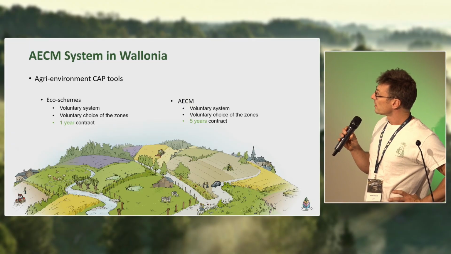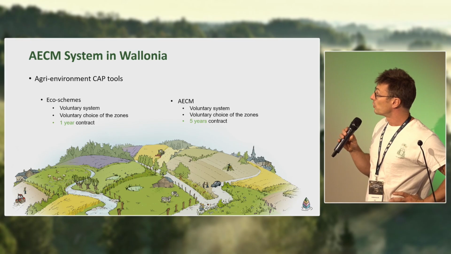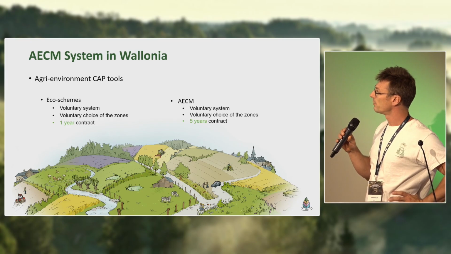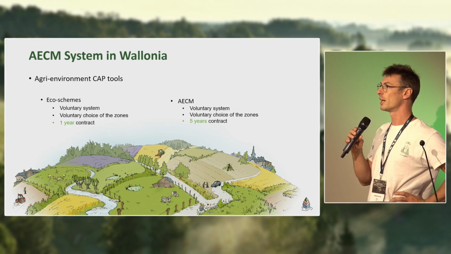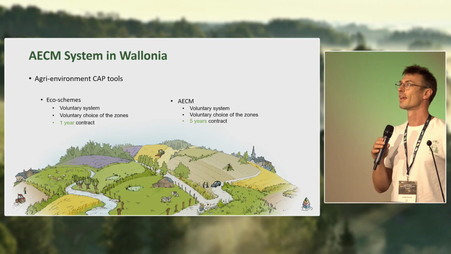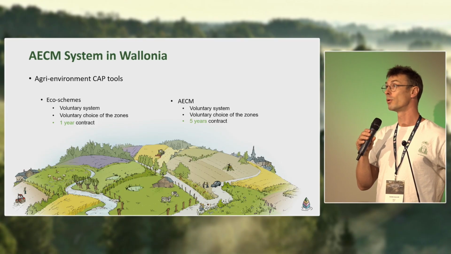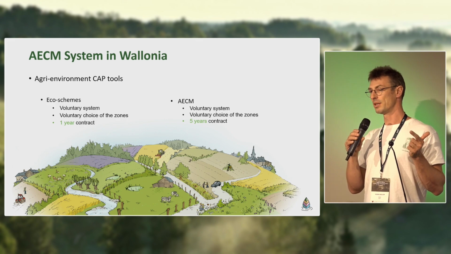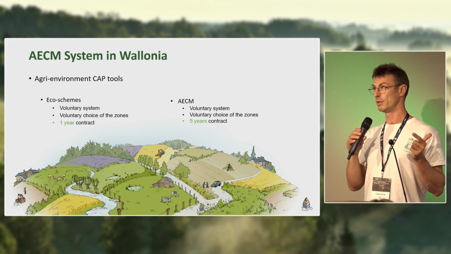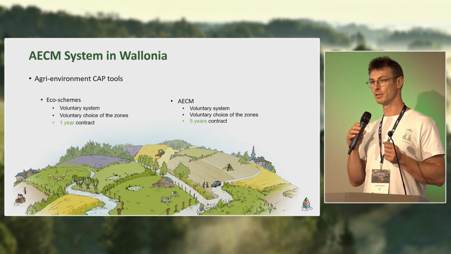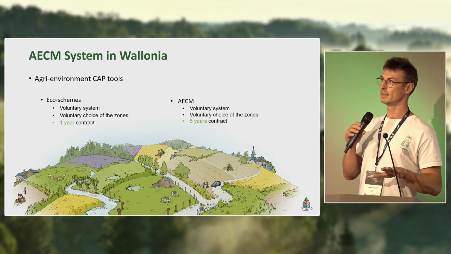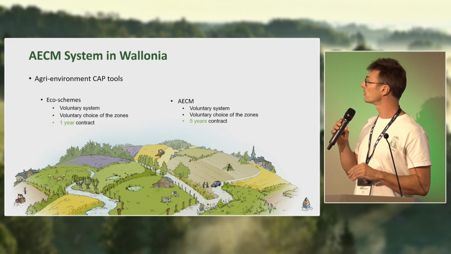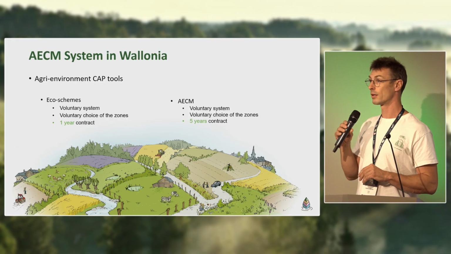So what are the agro-environmental CAP tools in Wallonia? We have the eco scheme and the agro-environmental scheme. They have in common that they are voluntary systems and they are implemented by the farmer where they want to implement it. The main difference between the 2 of them is that one is a 1-year commitment and the other one is a 5-year commitment.